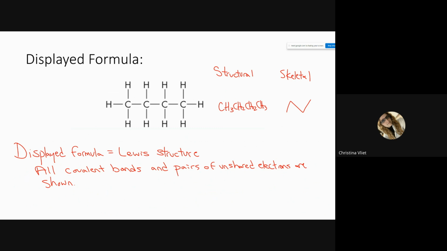Now, when you take your final unit exam in your written portion, there will be some questions where you have to write a specific type, and then there'll be a bunch of questions where you can pick your favorite type. If you prefer to draw displayed, you can draw those all in displayed. If you prefer structural, you can draw them all in structural. If you prefer skeletal, you can draw them all skeletal. I'll tell you, usually students prefer skeletal, but some students prefer displayed because they want to make sure that octet rule is satisfied. Make sure they don't miss anything.